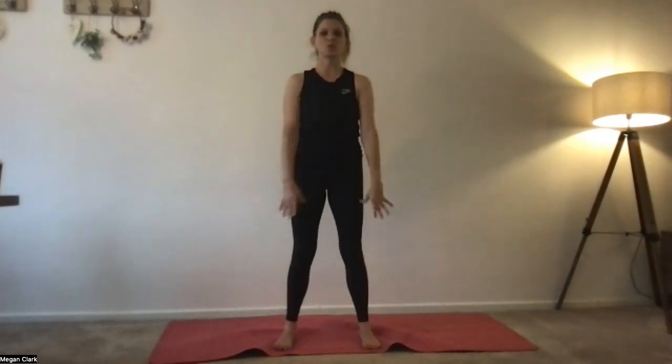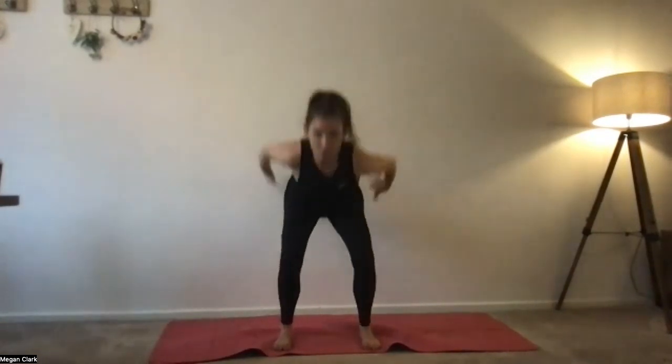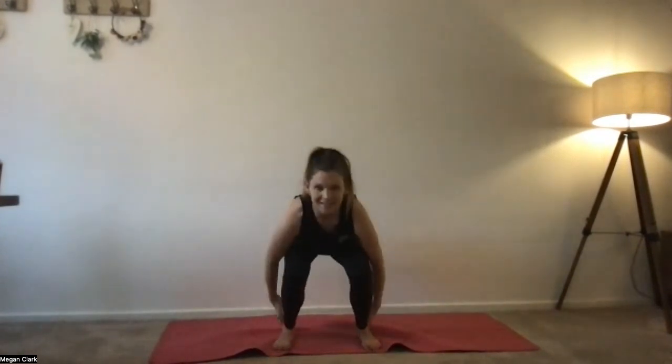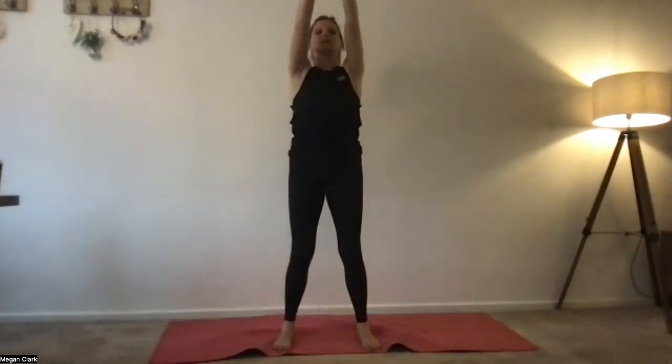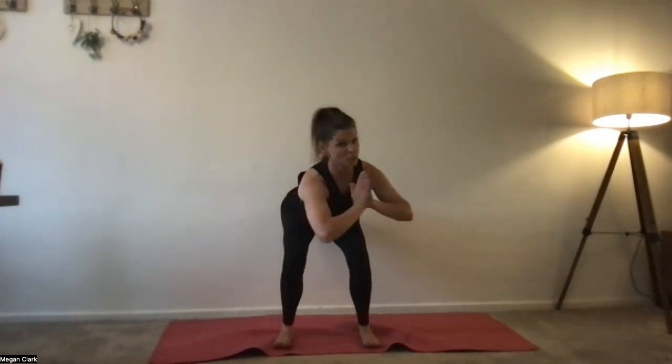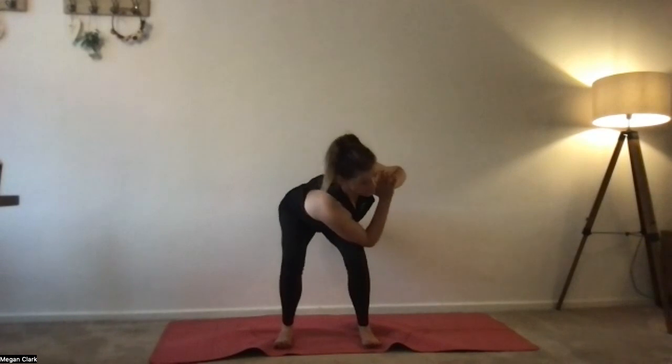Ready? Two swoops, reaching up, nice little shoulder stretch down. And reaching up, nice. Arms alongside the ears and down. Beautiful. And last one, inhale. Exhale, down, hold. So staying here. Lifting in the toes, shifting the weight back, maybe bringing the palms up. Good. We've got the option to add a little twist here as we sink. So we can bring that left elbow over like we did before.